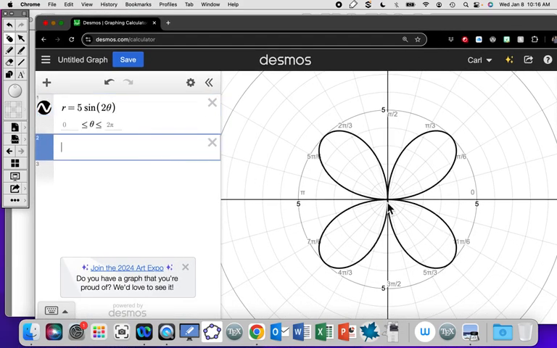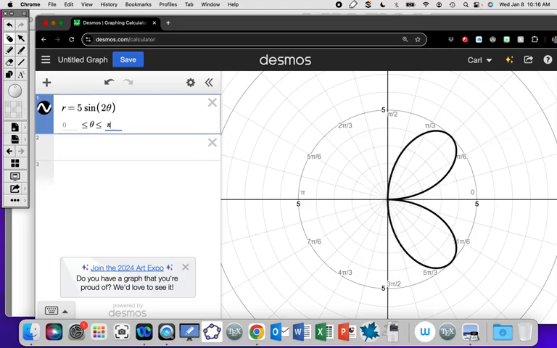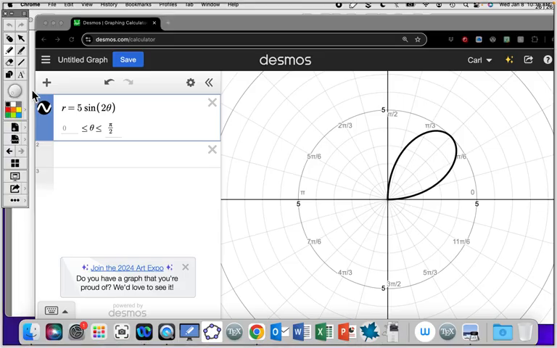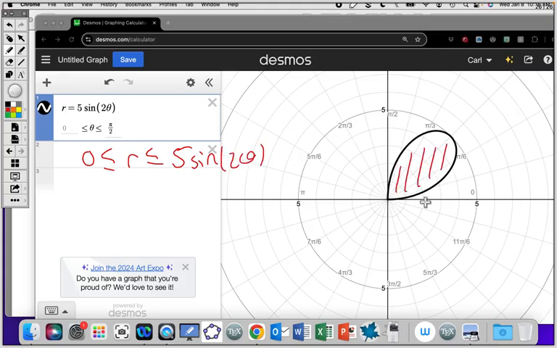And we want the points where the r is between 0 and this curve as theta runs from 0 to pi over 2. So we can actually go up here, 0 to pi over 2. That swept out the first leaf of that so-called rose. And so if I want the r bigger than or equal to 0 but less than or equal to 5 sine of 2 theta, that's just going to give me this region in here. It's the points where the r is between the origin and the curve. All right. So that's going to sweep that out there. Okay.